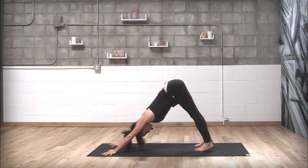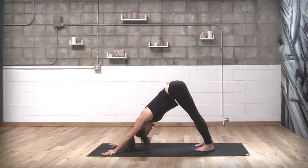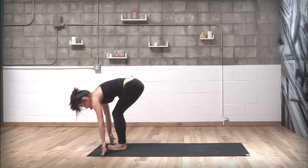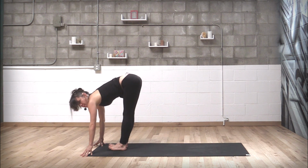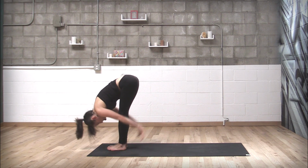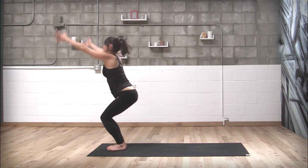Soften your shoulders. Spread your fingers. Relax your neck. And then when you're ready, bring your feet to the front of your mat. Inhale, lengthen out. Exhale, forward fold. Bend your knees, come to chair pose.